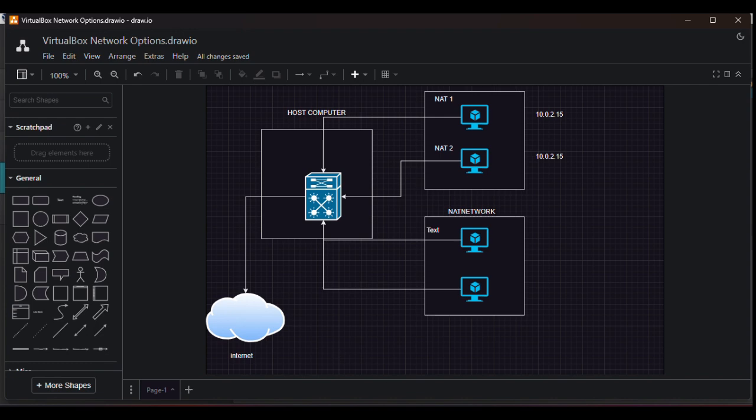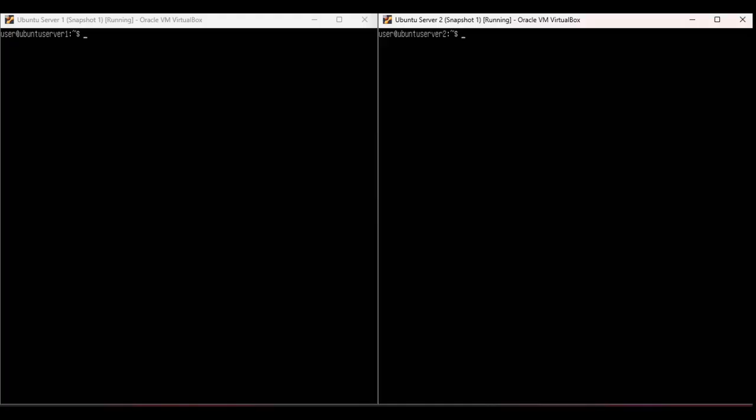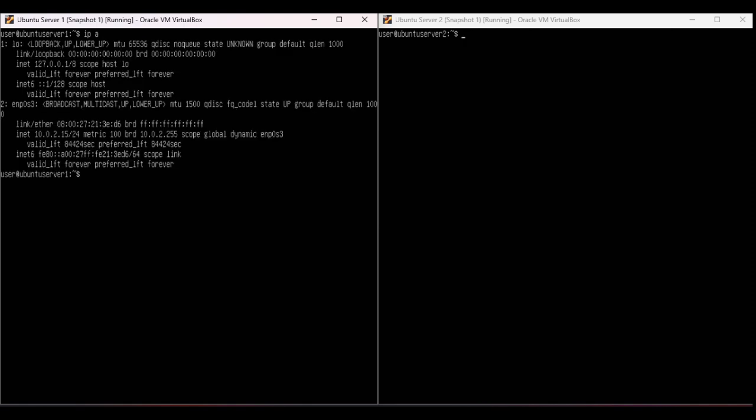So let's see how it works. Let me go back to my VMs. This is my computer 1, the computer on the left. Let me check my IP address. Here you can see the IP address is 10.0.2.15/24.